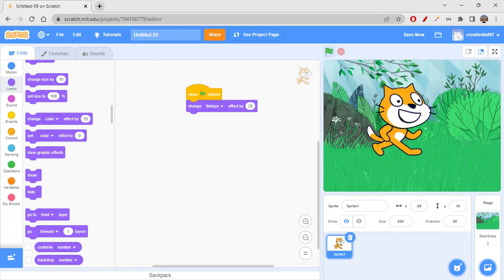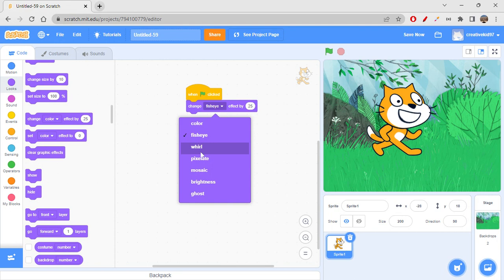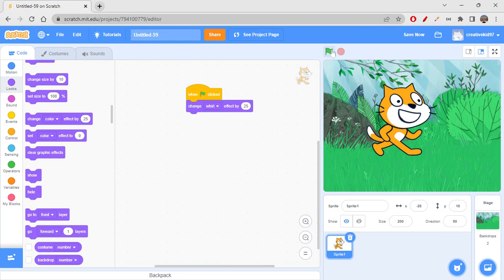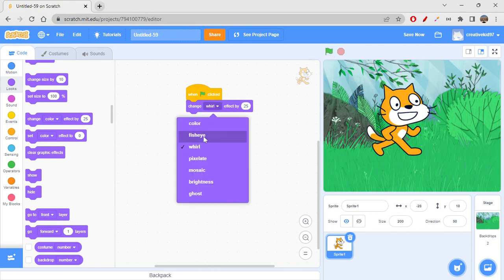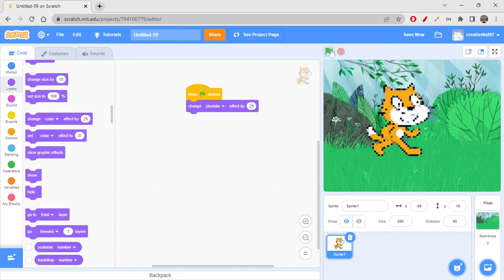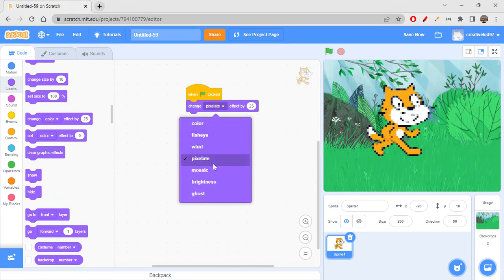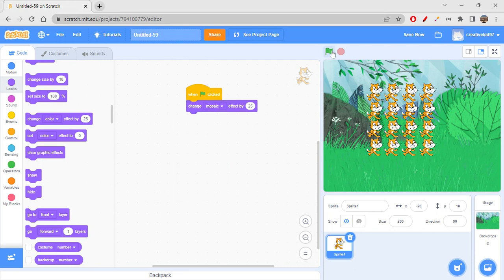Oh my god, see this. Yeah, change whirl effect. Oh my god. The whirl effect. Okay, pixelate. Oh wow, pixelate. Okay, mosaic.